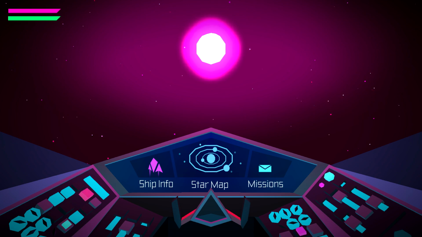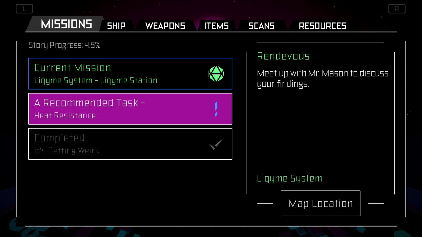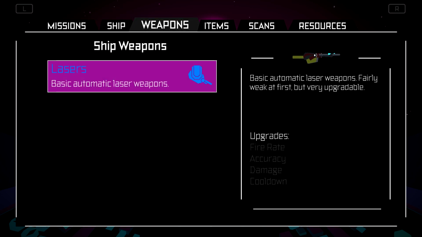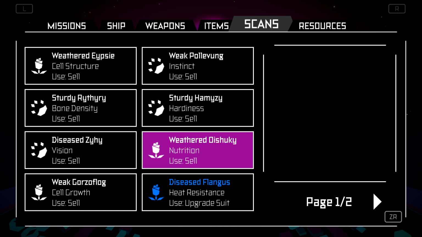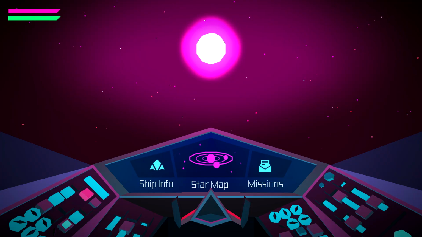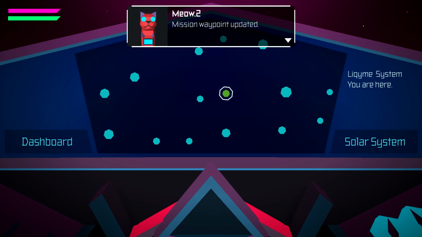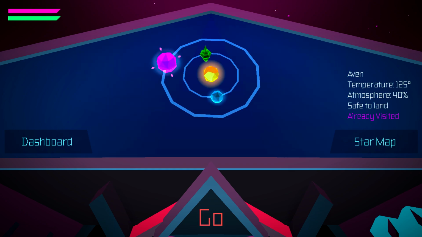Okay, so here we have our ship info, we have star map, and we have missions here. So, current mission is this here. We have our ship here, pretty cool looking. We also have weapons here, items, scans, and we can actually sell stuff, you know, and upgrade, whatever. Okay, here we go.